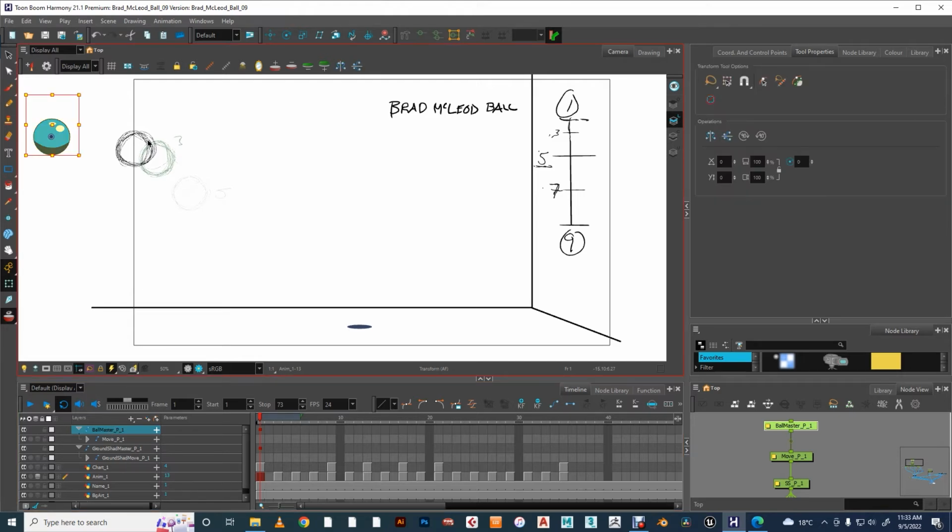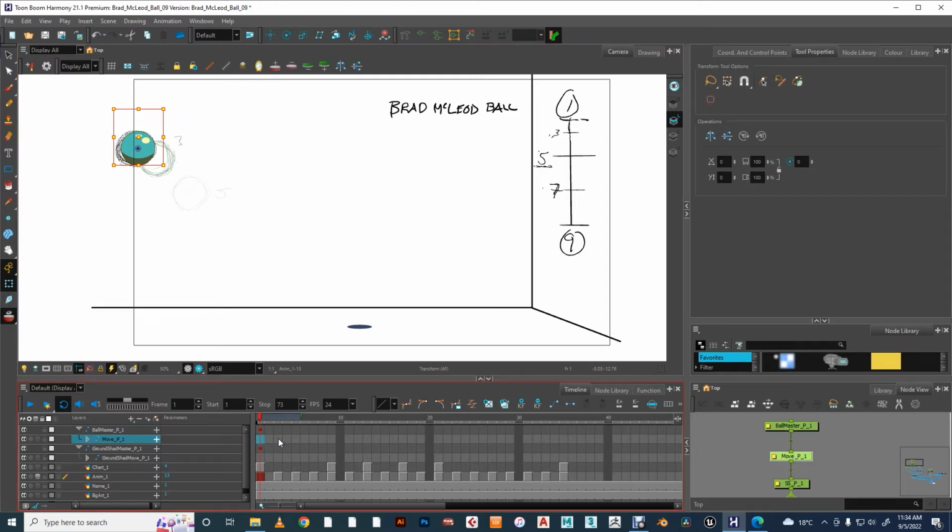And pressing Shift T on my ball master, I'll reposition my ball and scale it maybe just a little bit just to get it to the right volume. I think that's about right. Okay. And then we'll start animating.